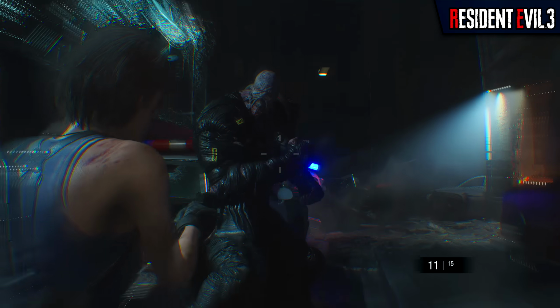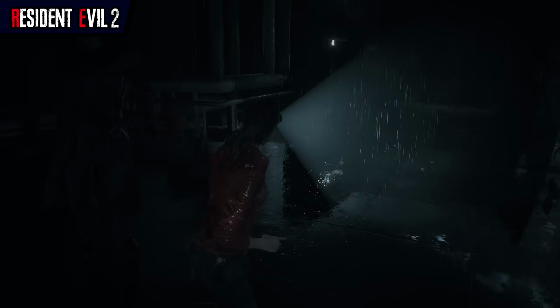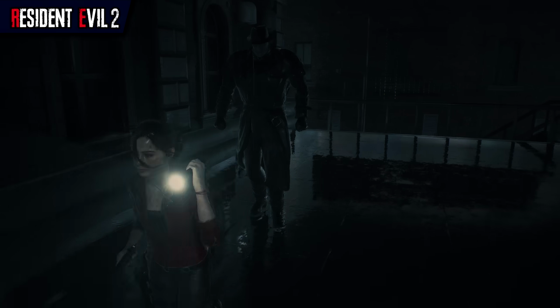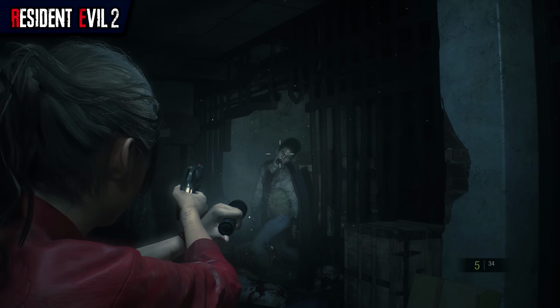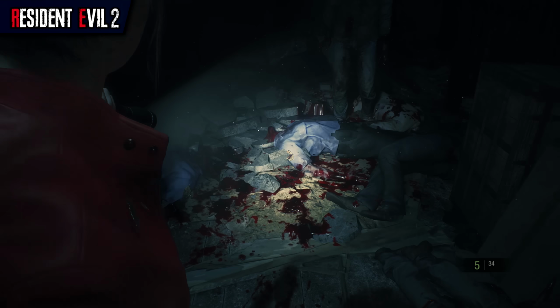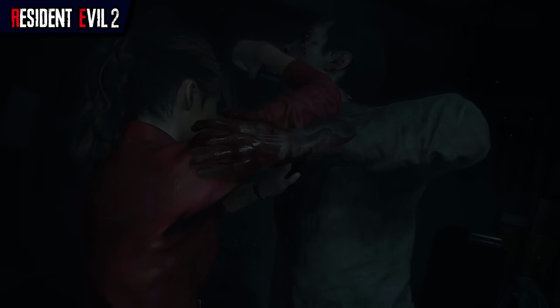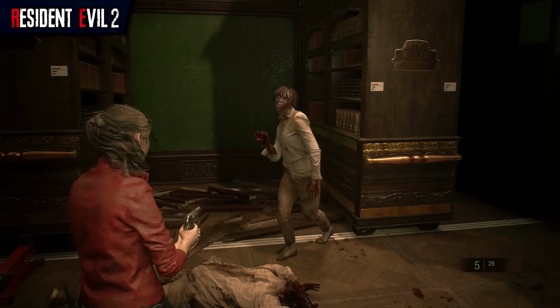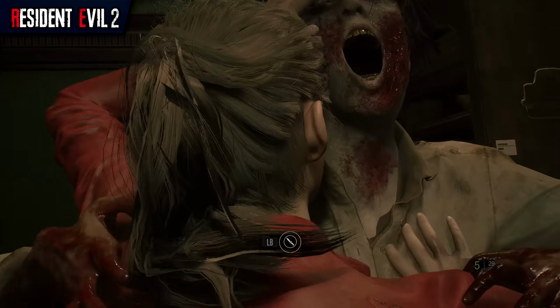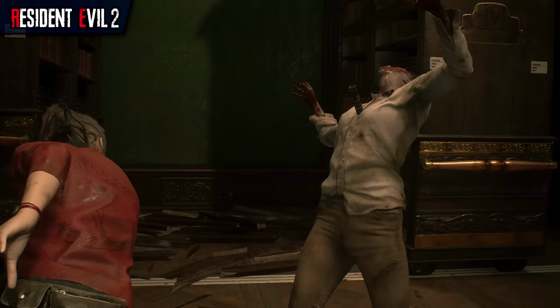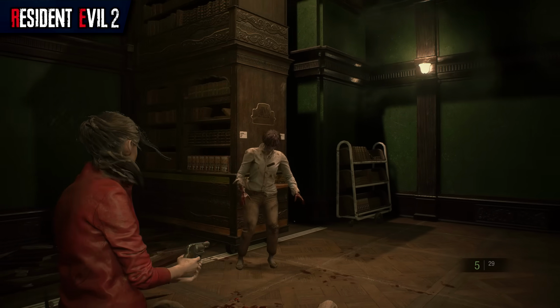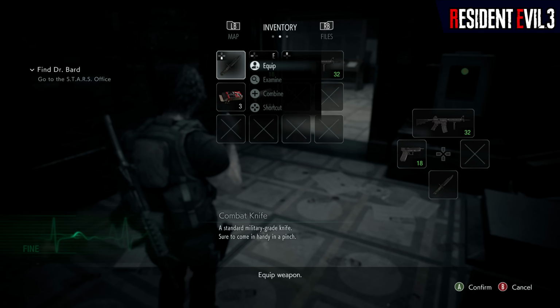This dodge maneuver makes the game a lot easier, as you can drop Nemesis to his knees very easily just by carefully timing your dodges and shooting him in the chest, whereas in Resident Evil 2 there's no such maneuver. However, RE2 does offer its own unique escape mechanic, using equipped items like knives or grenades. If an enemy grapples a player holding one of these items, they'll automatically trigger an escape animation to break free, avoiding taking any damage. RE3 doesn't offer this ability.